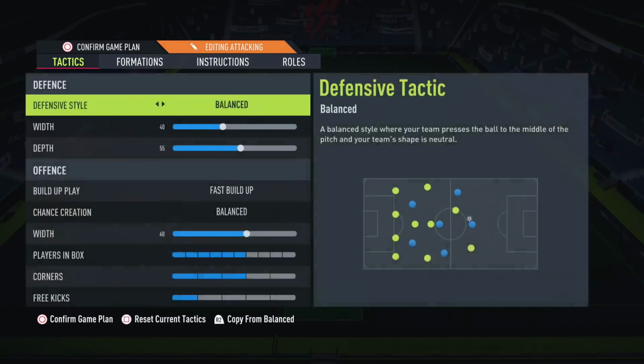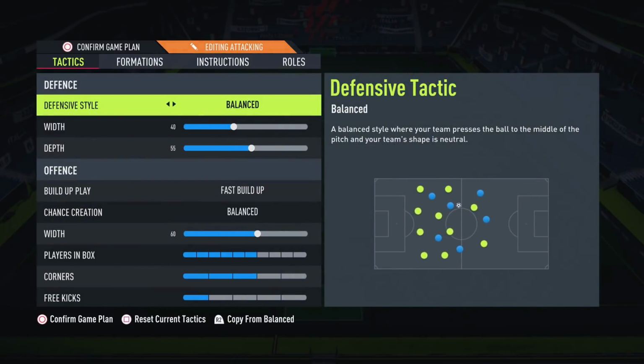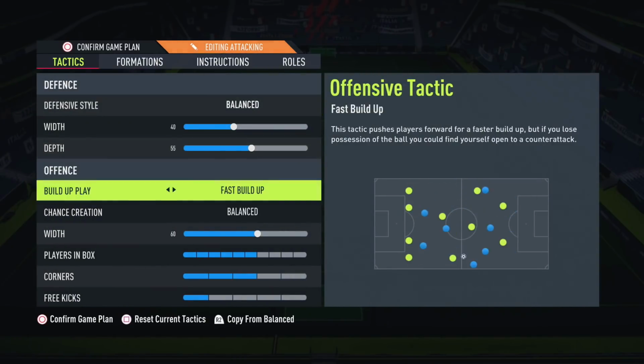Now, today's tactics, these have been the tactics that I've been using for the 4-2-3-1. And the main change that has been made is I've gone to fast build-up for the build-up play. That's mainly because I've wanted to play a little bit quicker. I do think the game has become a little bit more about counter-attacking.